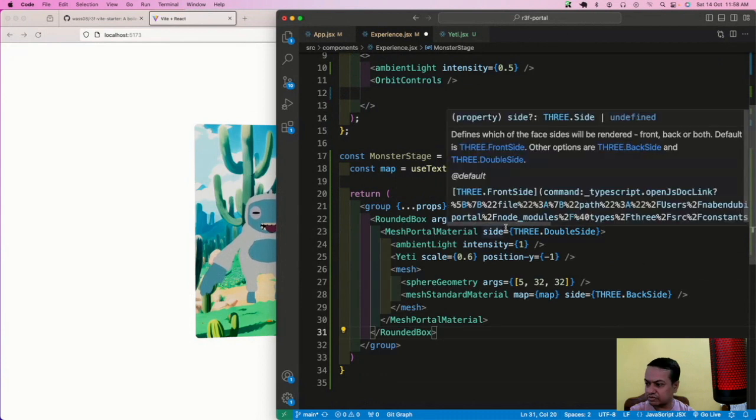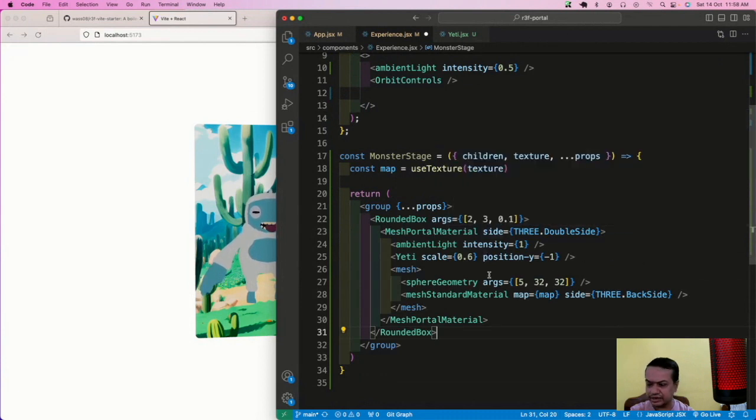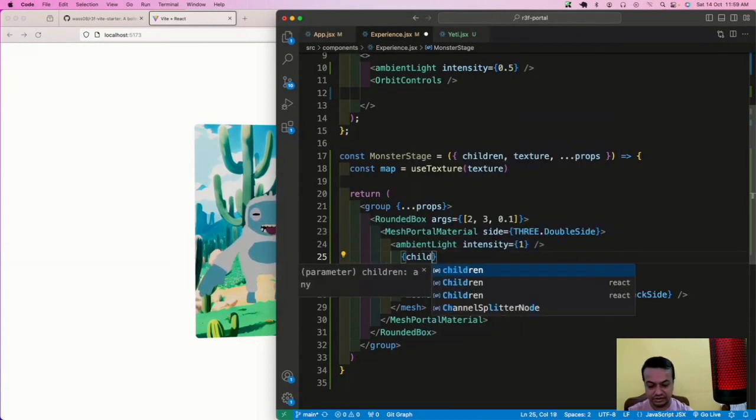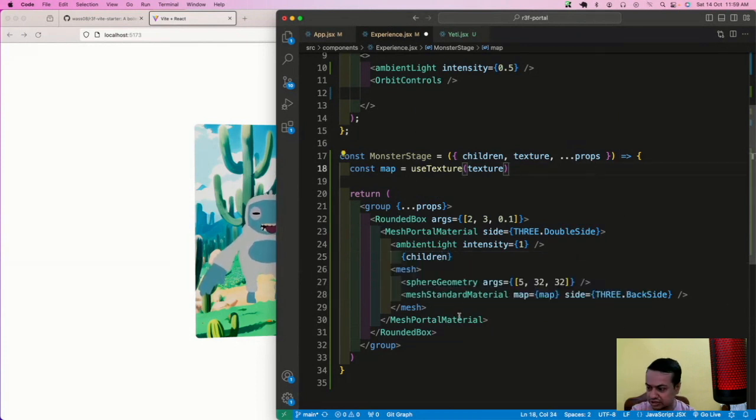This rounded box has the double side ambient light, and this yeti is again something which we are going to pass. So I will cut it, and this will be the children. Rest of the things are like this only.